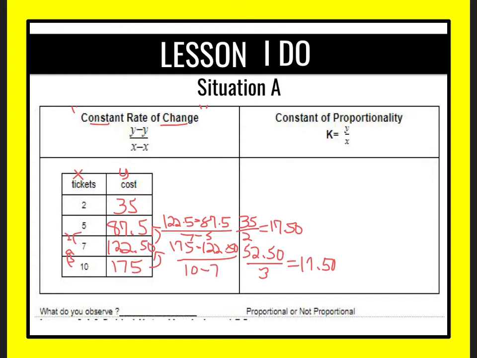So what's really interesting, again, is that I'm getting that constant rate of change. The change that you saw, the 1750 for every one ticket. So again, take your y values, y minus y over x minus x, and we're going to see if we have a constant rate of change. This lets me know that the shape of my graph is taking on a linear relationship. That's why you see that nice straight line.